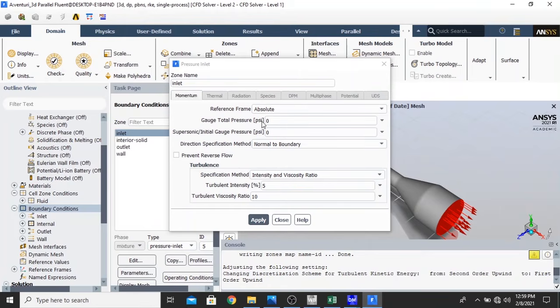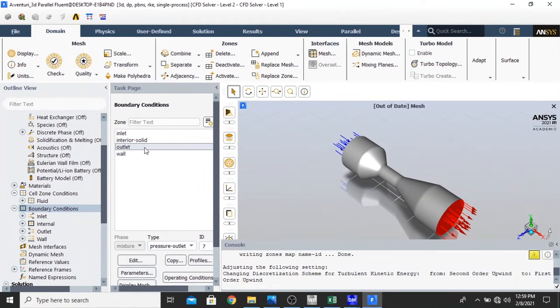Now the total pressure units in the boundary condition have changed into PSI from Pascal. Now I'm going to change it from 0 into 25 PSI, and then click apply. Right, close.